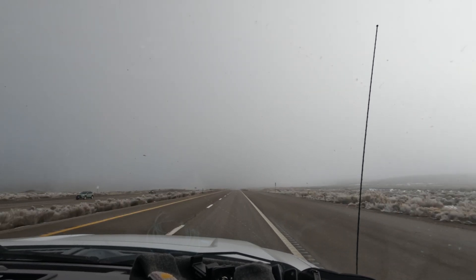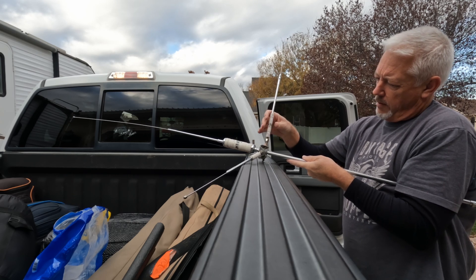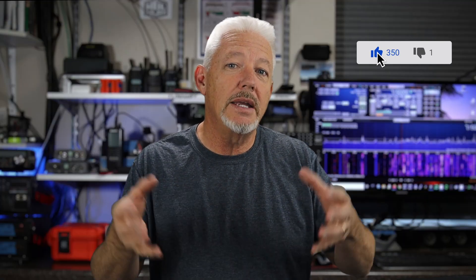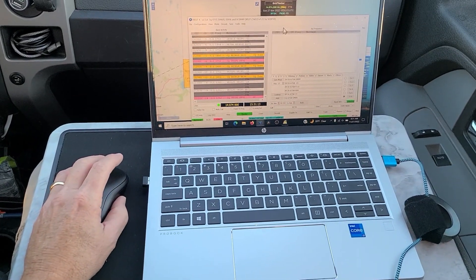Here's what's nice about being on a road trip — you get to troubleshoot. I found a couple of problems with the rig the way I have it set up in the truck. With the antenna being so mismatched for the bands I'm on, I got a lot of RF back into the cab. The radio was about three feet away from the actual antenna. Driving down the road, the radio could hear the FT8 signals, but when I would transmit, the RF would get back into the radio. Sometimes it would only last one CQ call, and then the radio would go quiet — nothing on the waterfall. This was a problem.